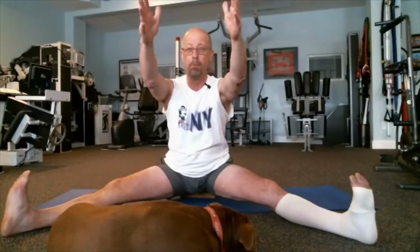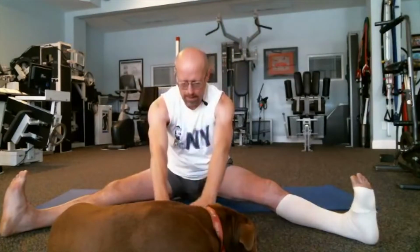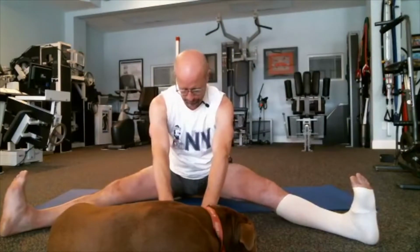We're going to inhale your arms up towards the sky. Shoulder blades stay down and away from your ears. As you exhale, just fall halfway forward. Look out in between your fingertips. You should be pointing your fingers to where the wall meets the ceiling. Take a deep inhale, reach out through those fingertips, and as you exhale, see if you can bring your hands down to the floor in front of you.